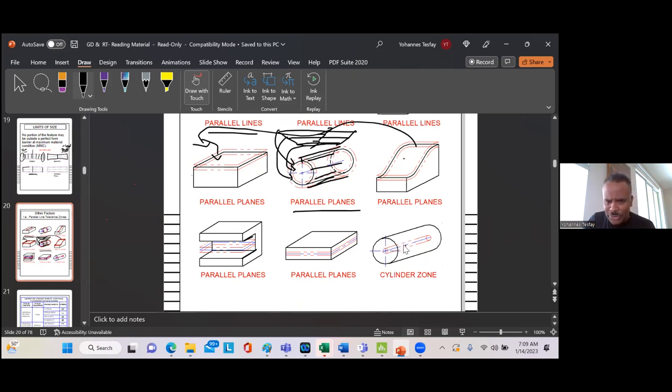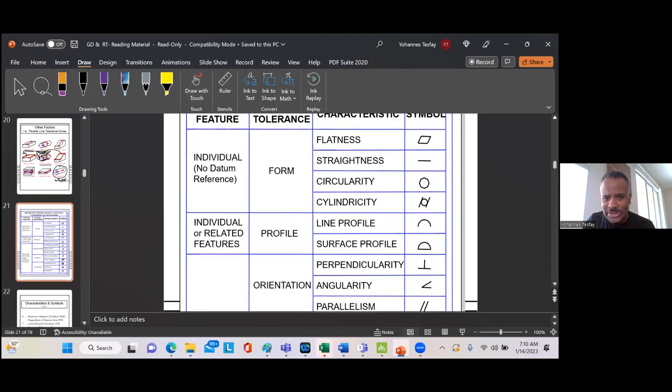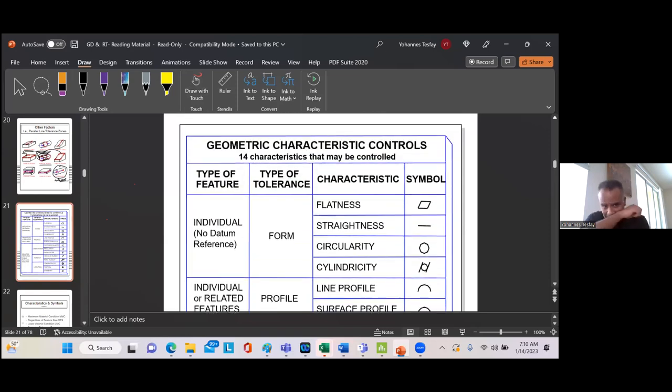We call this one the cylindrical zone, and we characterize it by cylindricity, and so forth. Okay, so now we are looking at basic geometric tolerancing features. When we measure flatness, straightness, circularity, and this is cylindricity.